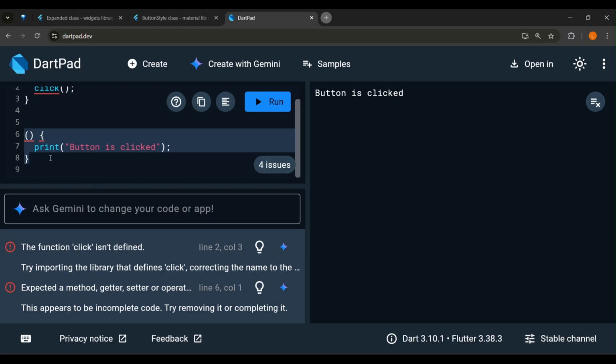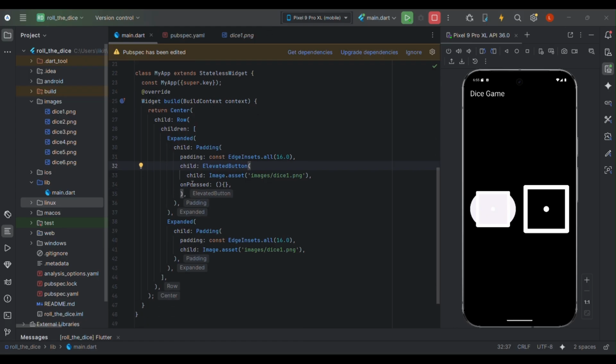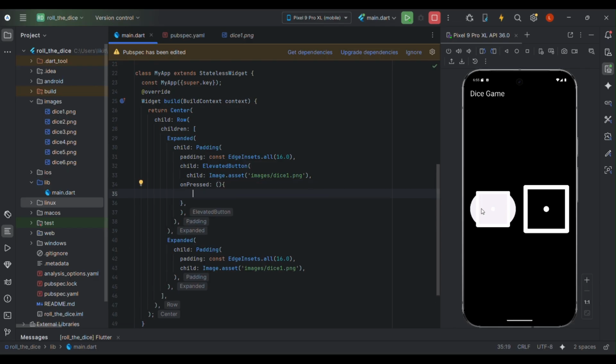This is the same syntax that you are seeing in the property of the button. Let's go back to the code and check. If you look at onPressed, there's a function. You are basically calling a function, and it is an anonymous function. We have to tell what we want to do when we click on this button.